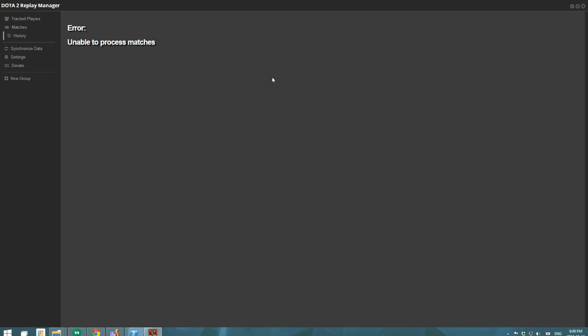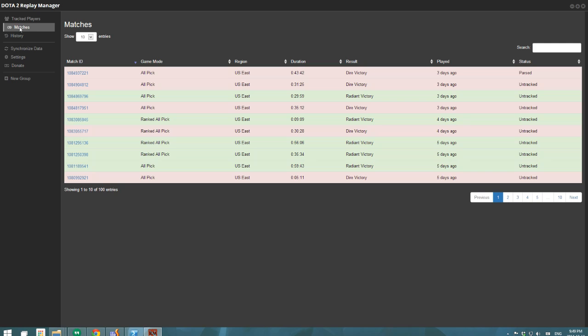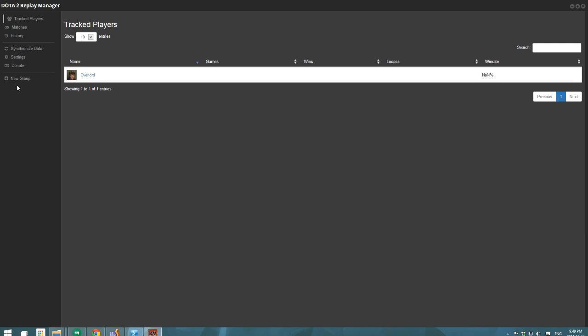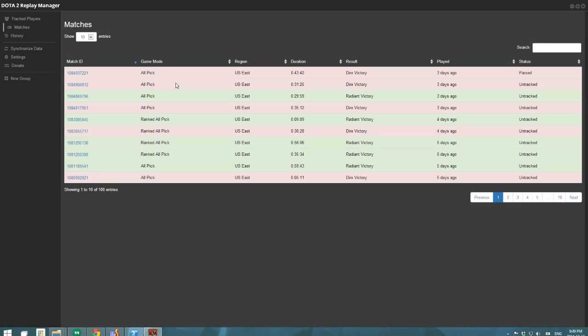There's going to be a history page. I'm not done yet, as you can see. Also planning to make a grouping functionality, so essentially you'll be able to take the replays and group them as you wish. Also, I want to add naming replays instead of just this match ID, and perhaps giving it a little bit of a description just for your own sake.